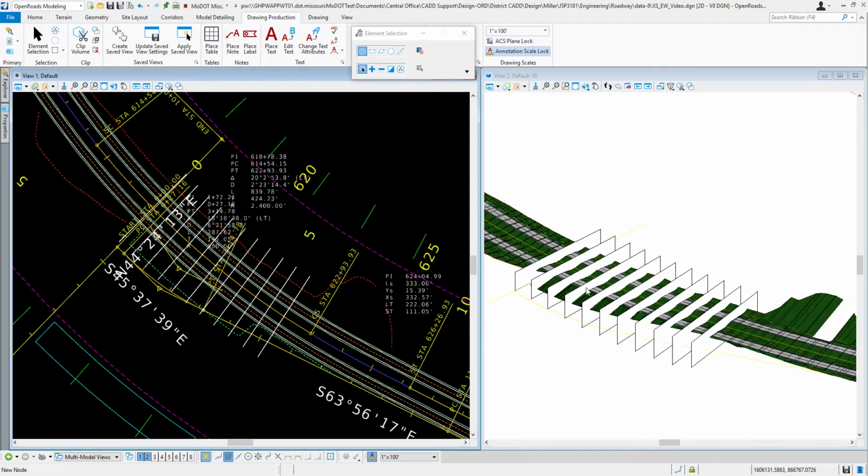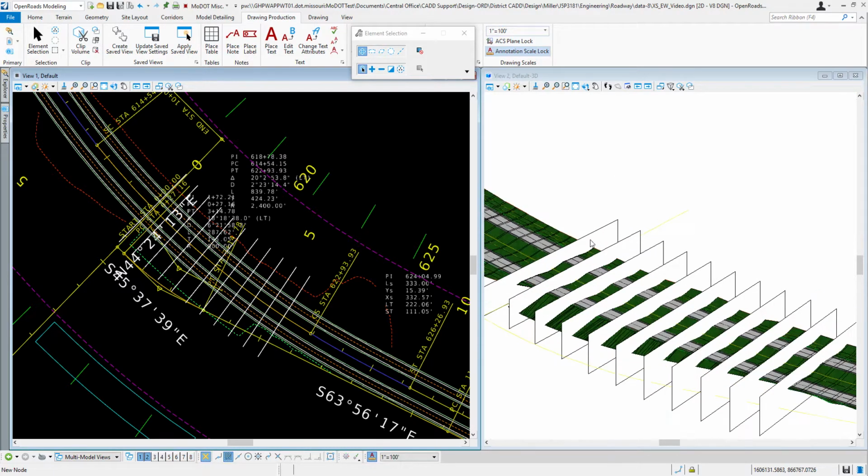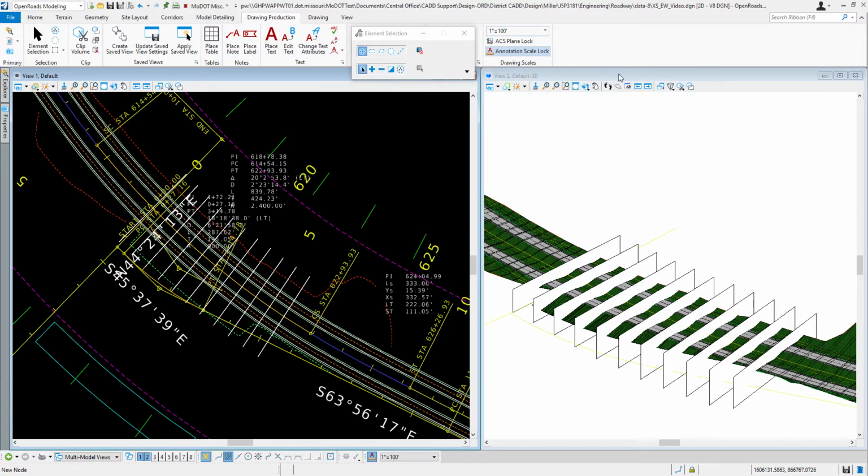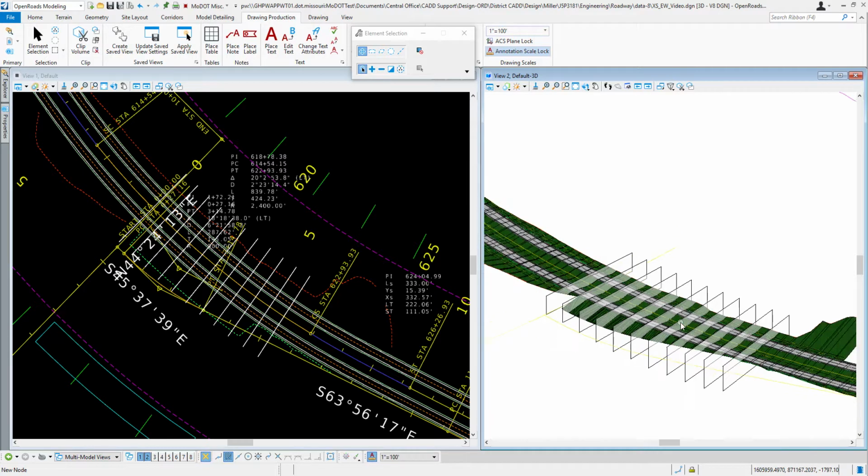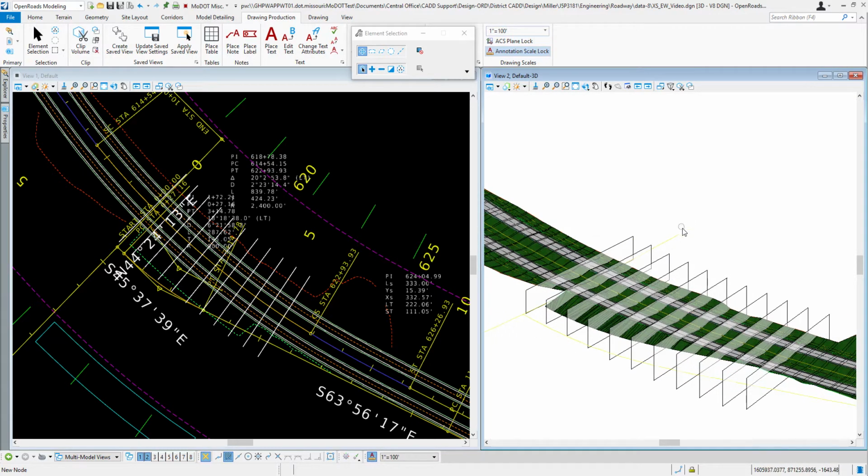So here they are. You see I don't need to move them or anything. They look like they're in pretty good shape. Again, when you see that the shape's not transparent, you just want to get in that window too, and then change your transparency from the View Attributes toolbar or button. Put transparency, and now we can see through them a little better. And when you rotate it around, it looks nice. Okay, so our cross-section shapes are out here, and this again represents each one of the cross-sections that we're going to have, cross-section models. We have our shapes in 2D, and we have our shapes in 3D.